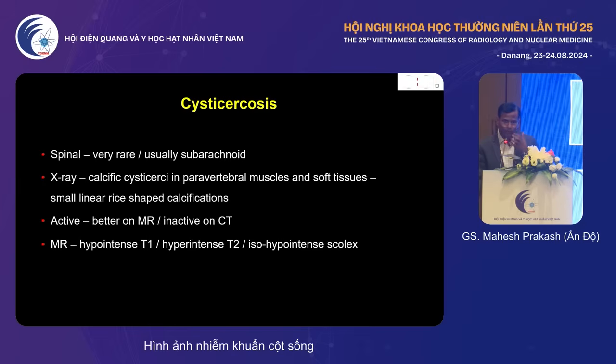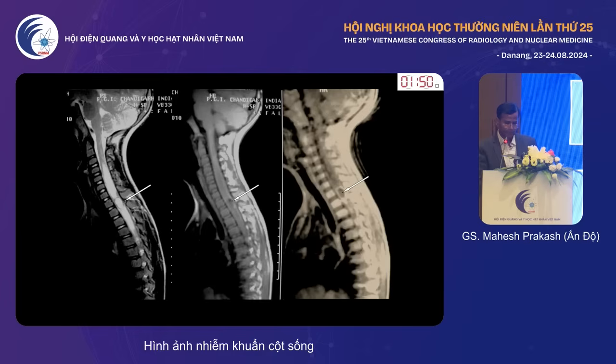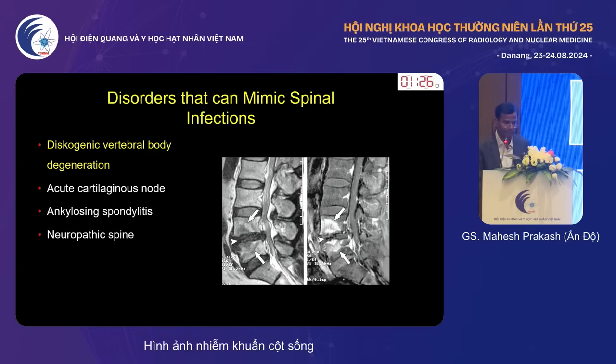Cysticercosis, again, usually the vertebrae are not involved. Usually it involves the spinal cord. Usually there are very small cystic lesions that can be seen in the spinal cord. This shows typical peripheral enhancement and the central cystic region. Typically, it can be seen in the muscles and in the spinal cord again, and it is nearly diagnostic if you can see the scolex within the cysticercus.